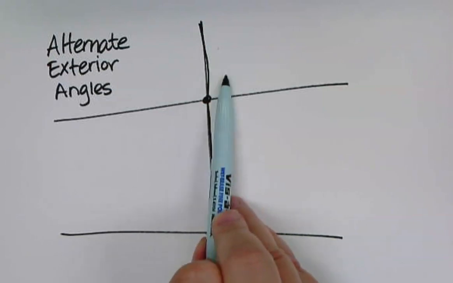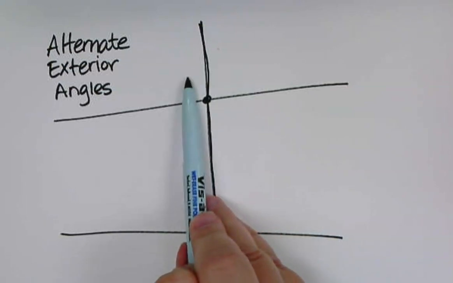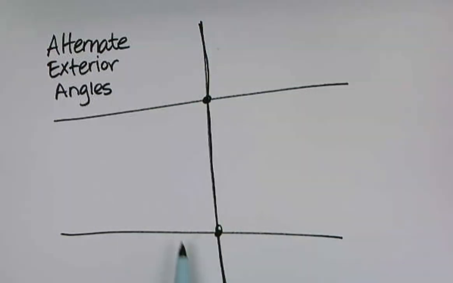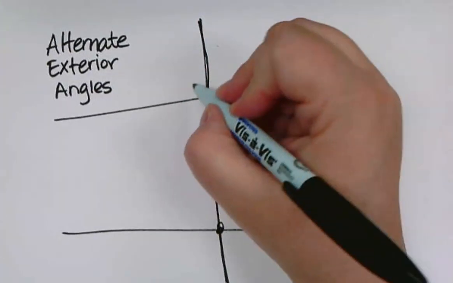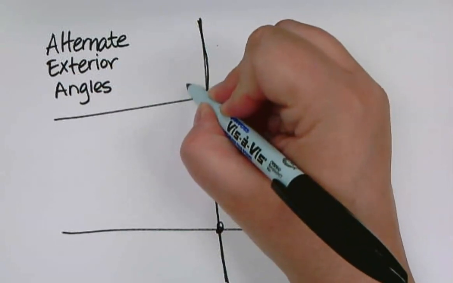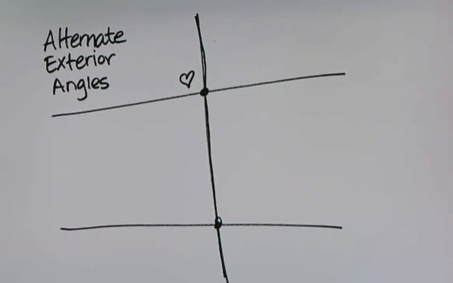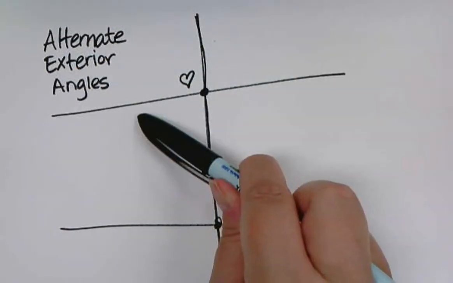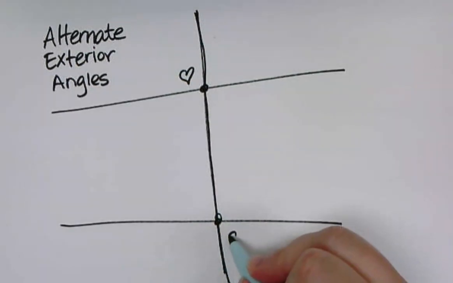They wouldn't be right here though, because even though those are on alternate sides of the transversal and they're both in the exterior, they're also at the same intersection. One of them has to be at this intersection and one of them has to be at the other intersection. That's what all these angle pairs are, pulling one from one intersection and one from the other. So let's stick with the hearts and the asterisks. If I want to know what angle is an alternate exterior angle with that one, that's in the exterior, it's on the left side of the transversal, so I go to the other side, have to come down here to the exterior, and it's this one right here.